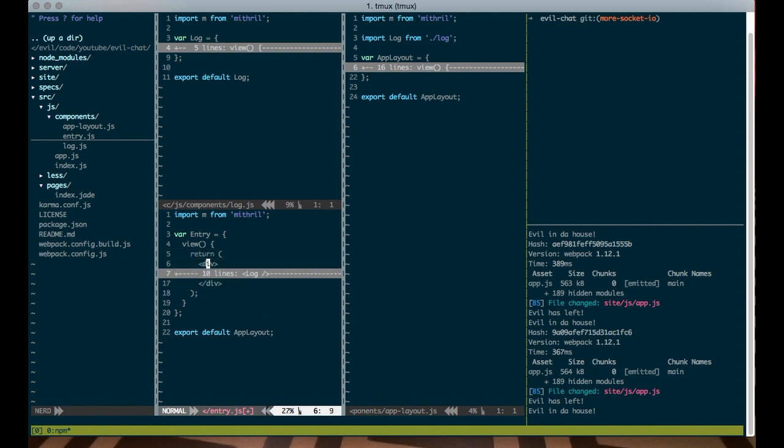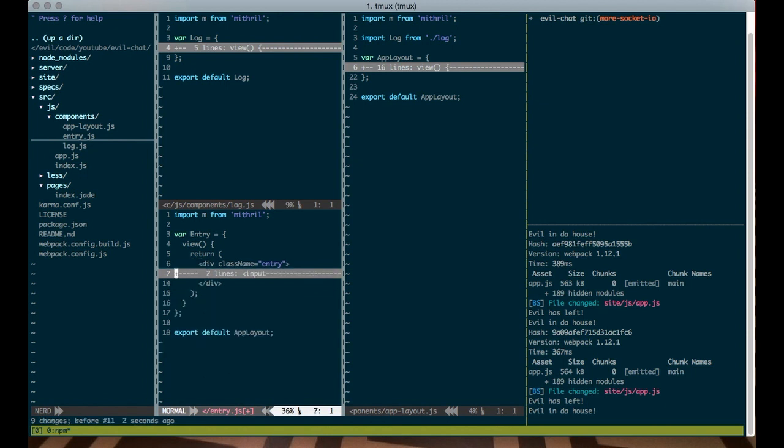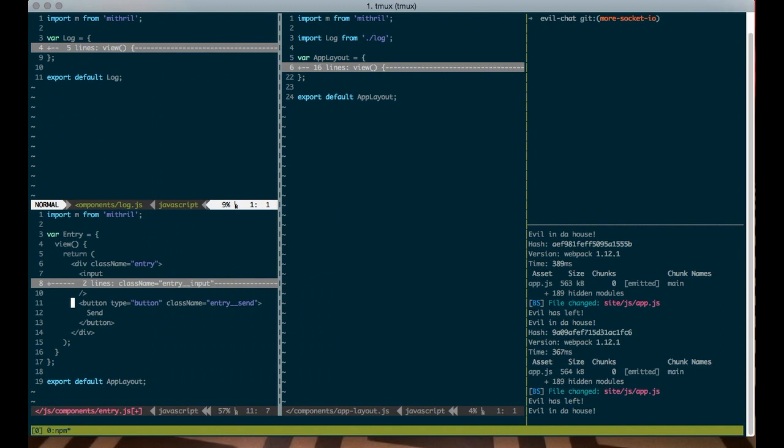And for this view, we can get rid of this and this, and of course this, and then the rest of this we will keep as our entry. Okay, that looks pretty darn good. Now we have entry there.